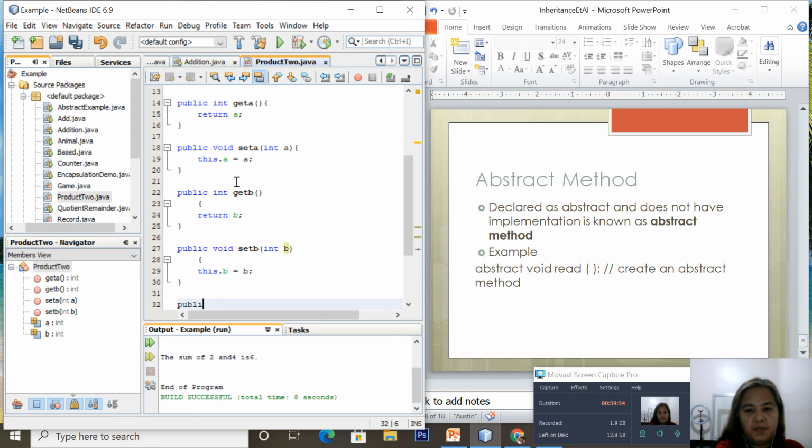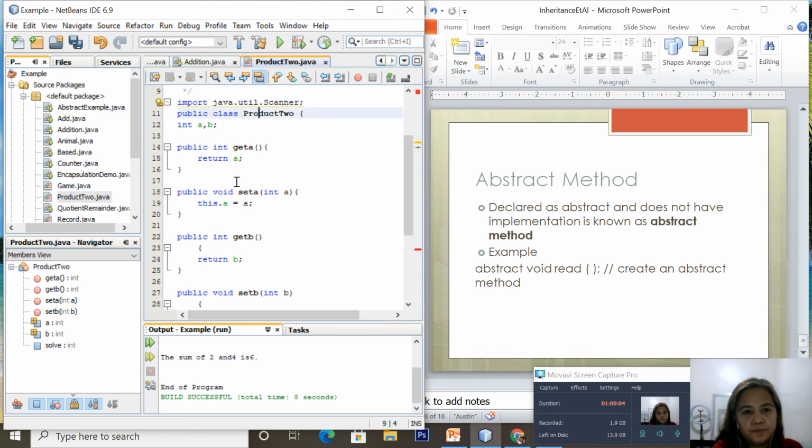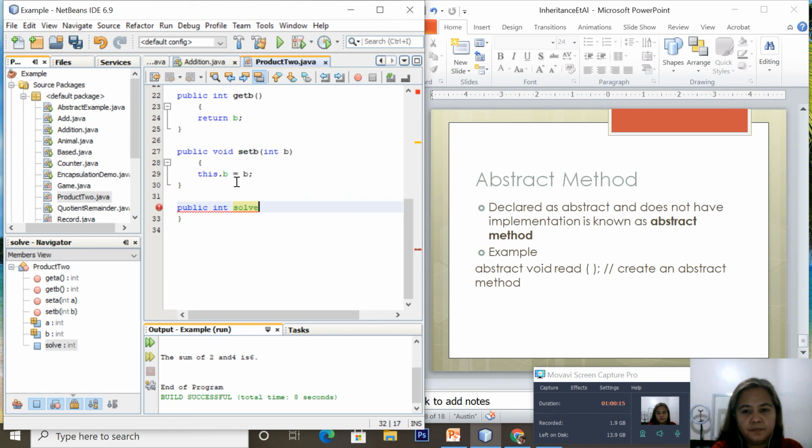We have public int solve product. Return natin the A multiplied by B.